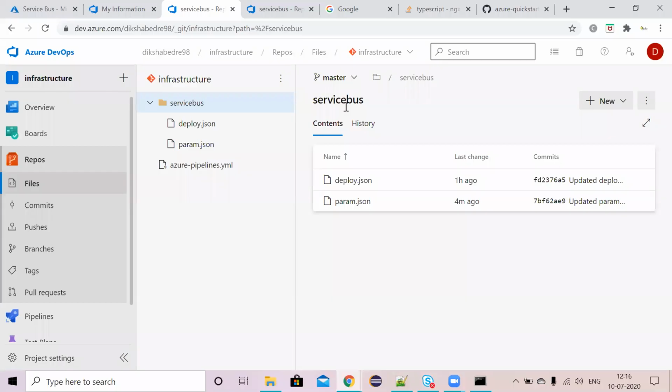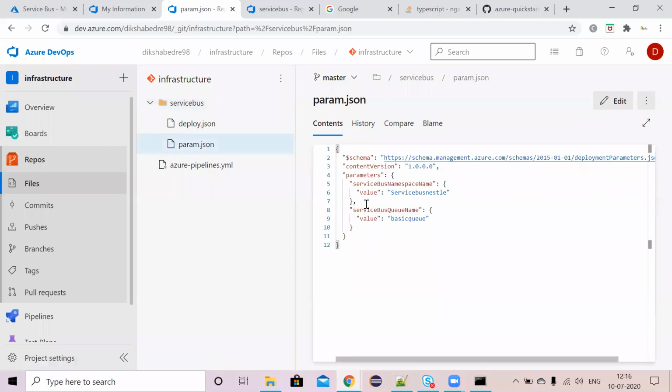Now we'll go back to our parameter file and change the parameter here. If we see here, I changed it to service bus Nestle. By changing this name parameter, I think it will get deployed, because most of the time when deploying, if the service bus name already exists, it doesn't get deployed.